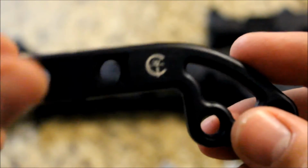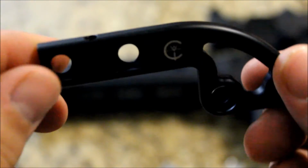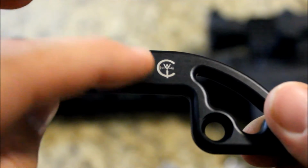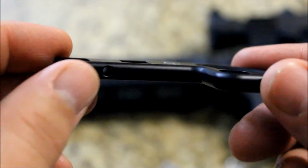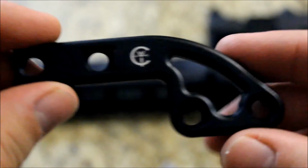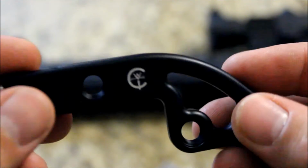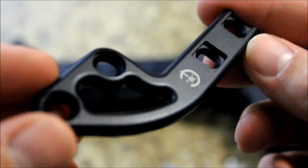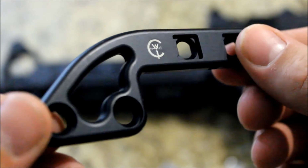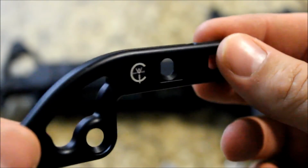Look at the machining quality on that. It's super nice. It's got the square mount, so I'm assuming that's for your Surefire Scout Light that's got those square peg mounts. But the one we're going to be using is the mount that attaches to these upper and lower threaded holes. Everything's beveled, everything's rock solid, and it's coated nice. They even pay attention to detail on the logo, so if you mount it upside down or one way or the other, the mount looks the same on both sides, for us OCD people. That's something they didn't have to do, but they did, and it's nice.